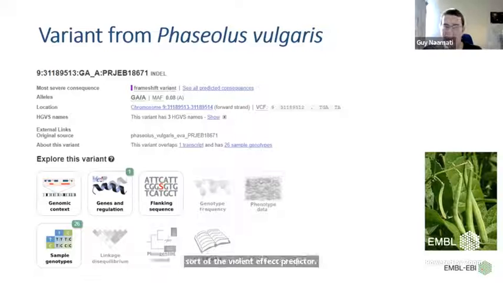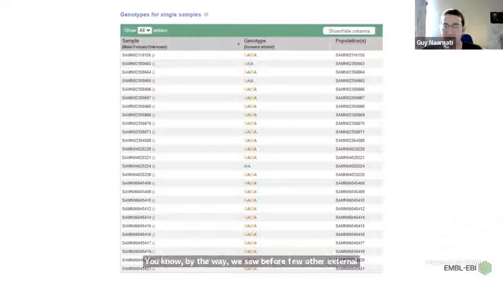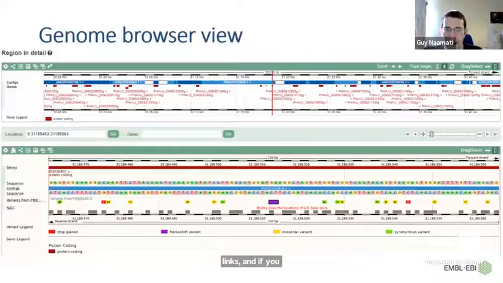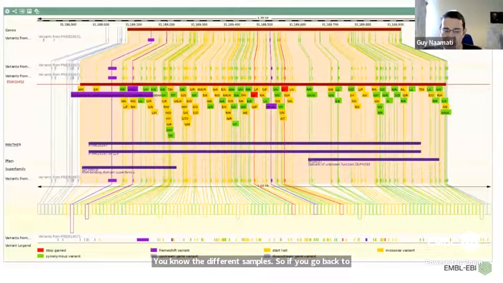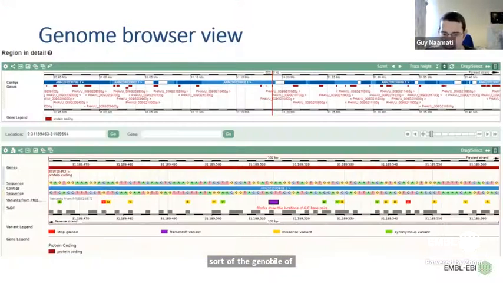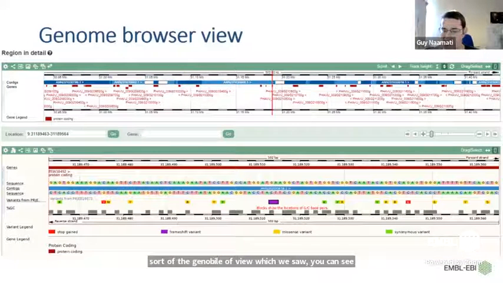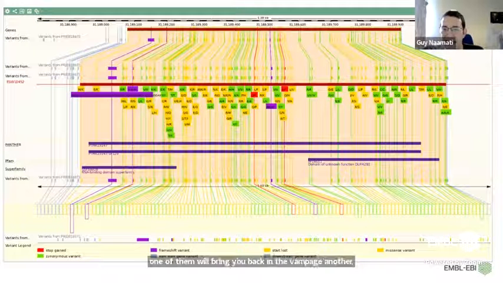And if you click that, you get to the genome browser, which we saw before, and a few other external links. If you look at the sample genotypes, you can see how it looks in all the different samples. If you go back to the genome browser view, which we saw, you can see there are all these variants, and just clicking one of them will bring you back to the variant page. Another way to see it is through this more visual display.